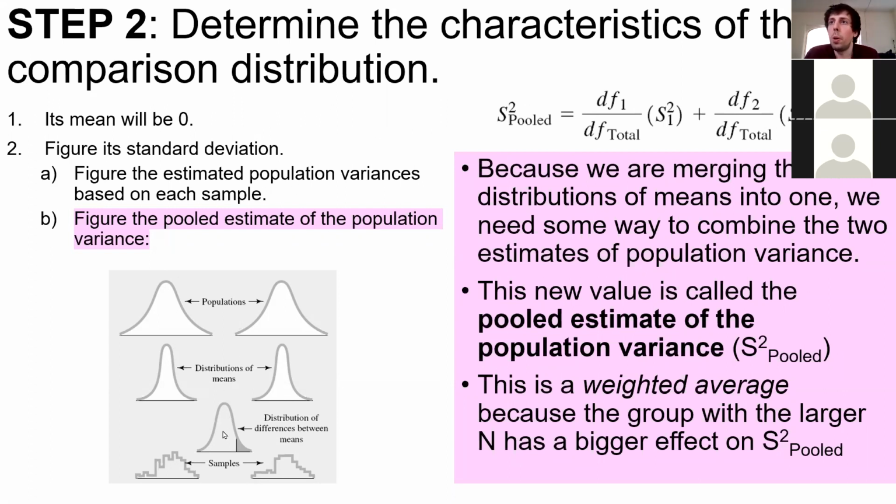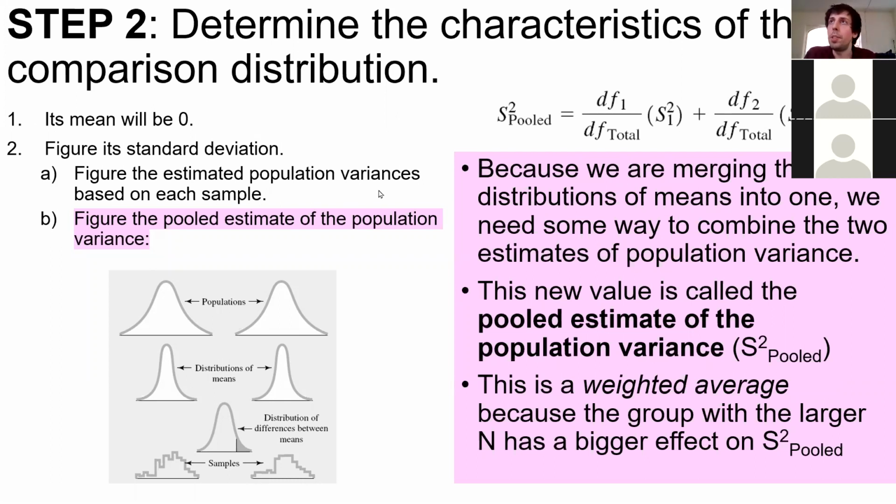So we know before the problem even begins what the mean of our distribution of differences between means will be. But what we don't know is what its standard deviation is. And all the rest of the steps are a long, convoluted way of getting that little piece of information that you need in order to calculate your sample statistic.